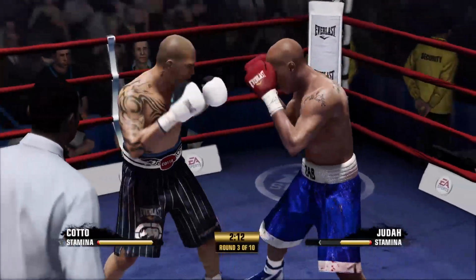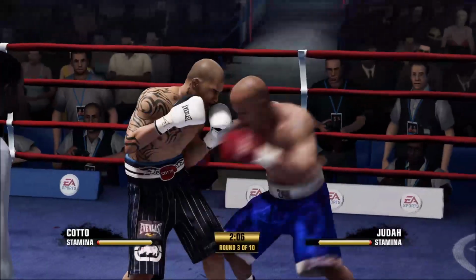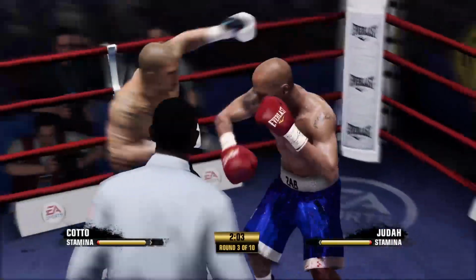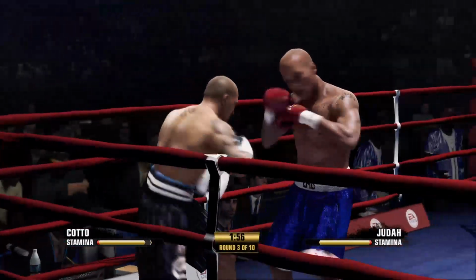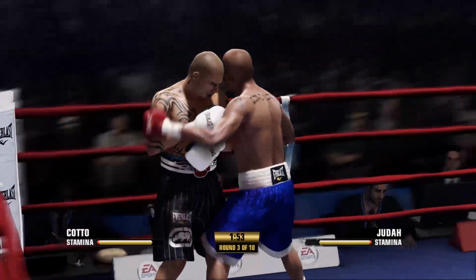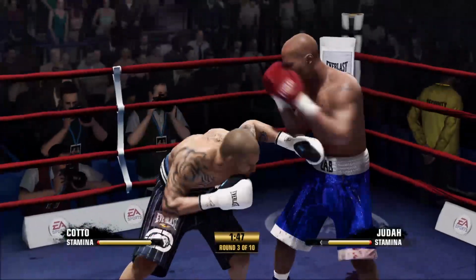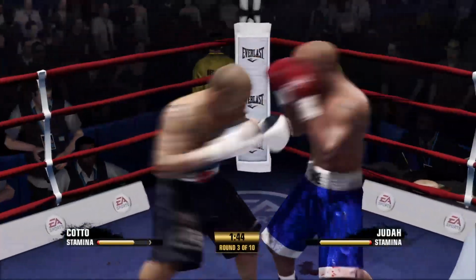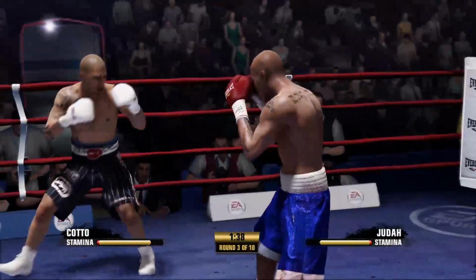Look at that cut around the eye. No, for a fighter to be able to move to the top, he's got to be tested in a lot of areas. Sometimes the test comes when he's hurt. He's hit on the chin. He's dropped for the first time. Sometimes the test comes when you drop the other guy and he gets up and he comes at you. And sometimes the test comes in the form of a cut. When you see your first blood, when you see that it's your blood, how do you behave? We're going to find out right now.